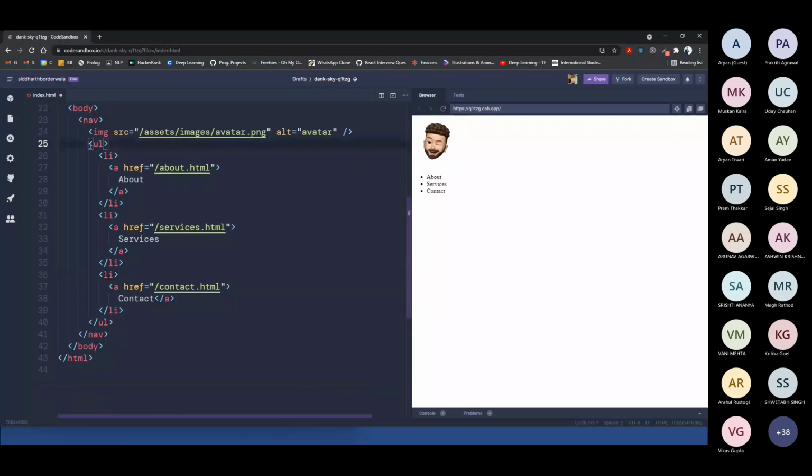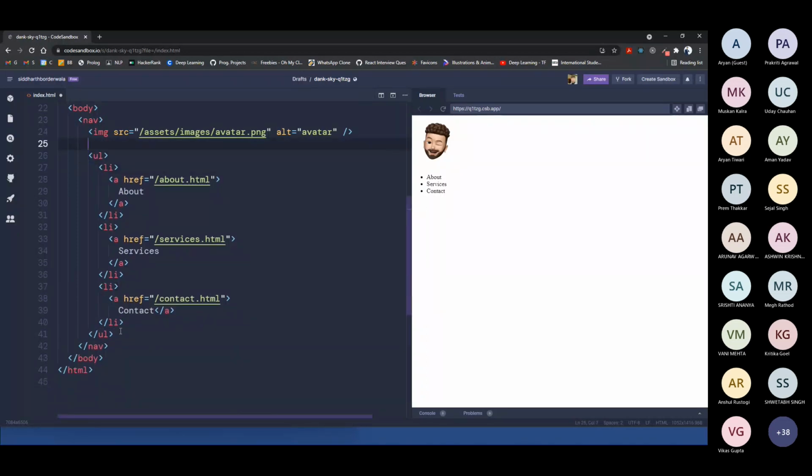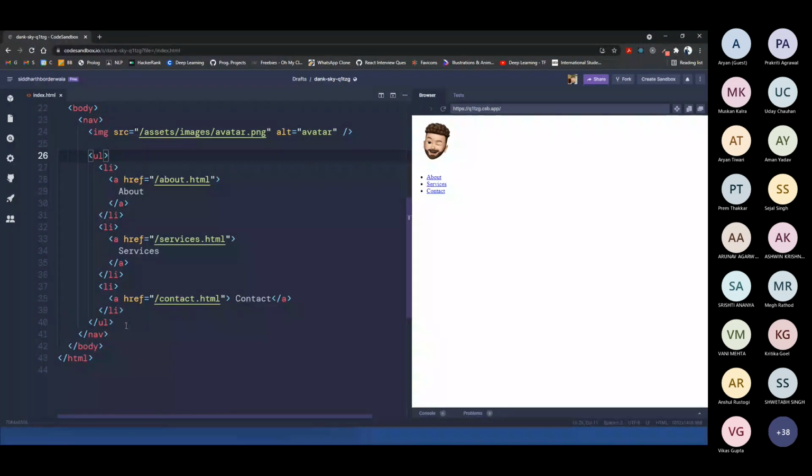Okay. Space it out so that it's more clear. Okay. So until now, we created a navigation element inside of which we have an image and a list of links. Okay. So in the design, we have.